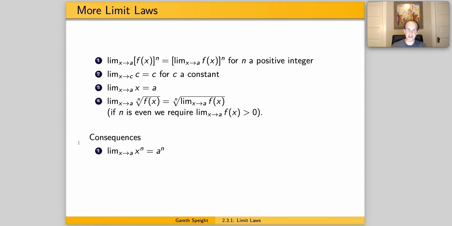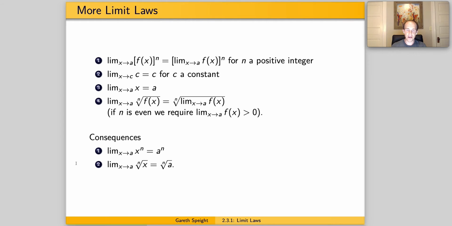So this is useful, for instance, with polynomials that have things like x cubed, x squared, and so on, as we'll see in a second. Okay, the limit of a root, the nth root of x, tends to the nth root of a, provided, I should say here, that a is strictly bigger than 0. We don't want to take square roots of negative numbers.